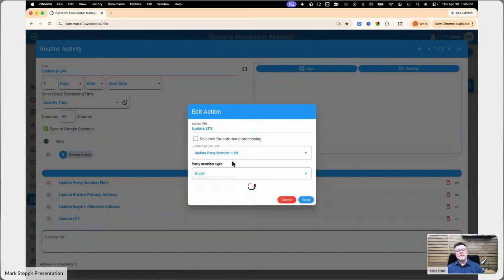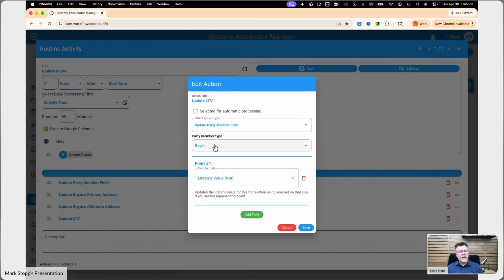What this does is, if the party member type is either buyer or seller, and I may need to expand this to other options, I need you guys' input on this, but if it's a buyer or a seller, then I've added the ability to have the lifetime value, net value, that comes from the commissions area.